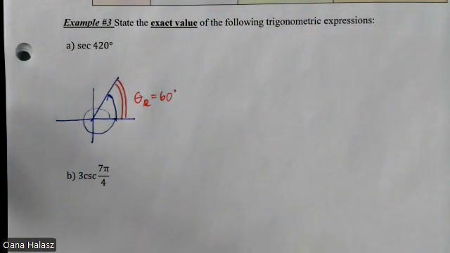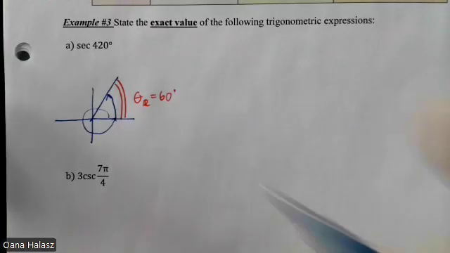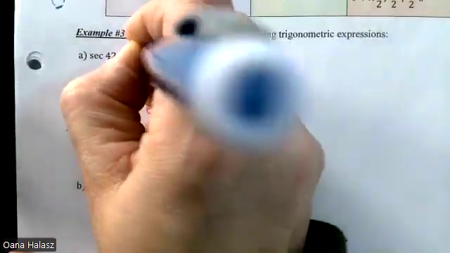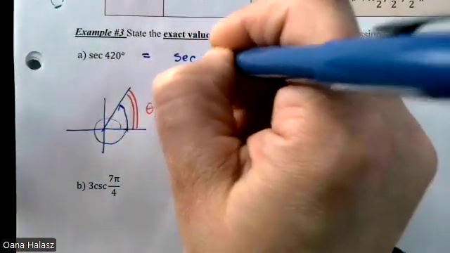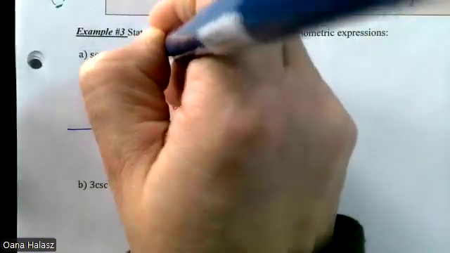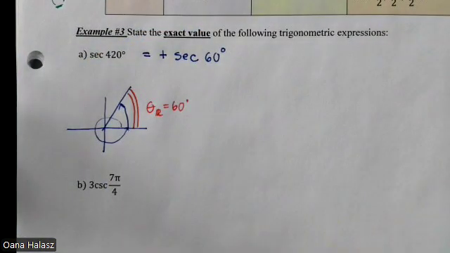And we need theta r because we don't want to memorize all of the values around the unit circle. We want to just stick with the first quadrant. And then we're just going to apply the sign when our functions are in various quadrants other than number 1. So secant of 420 is going to be the same thing as secant of 60 degrees. And it's going to be positive because in quadrant 1, based on the CAS rule, or even if you want to base it on the Cartesian plane points, they're all going to be positive in quadrant 1, right?